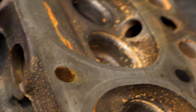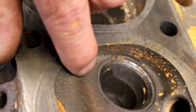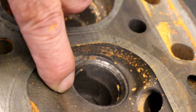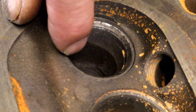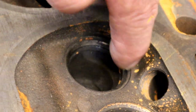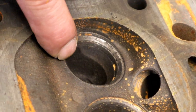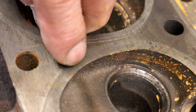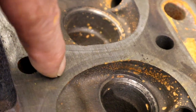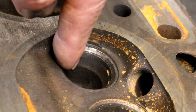An example is, if we were on this side in the combustion chamber and we had a crack going across the seat, what I would want to do is start here, go this way, and end the plug underneath the seat. Then we'll machine it out, put in a seat. It cannot come undone. We cannot lose a plug. If it went all the way across this way, up this way, we would end a plug underneath the gasket. So end it under the gasket or end it under a seat.